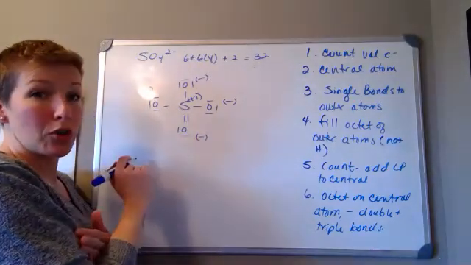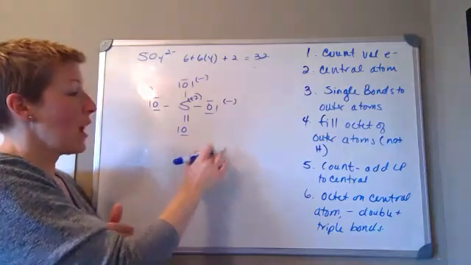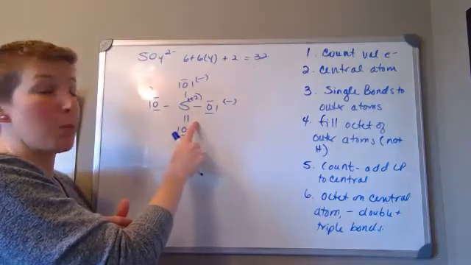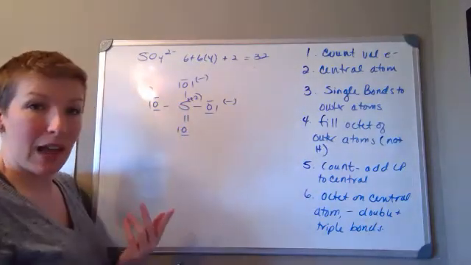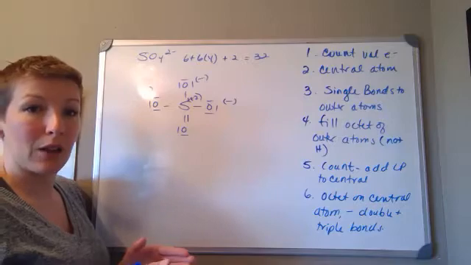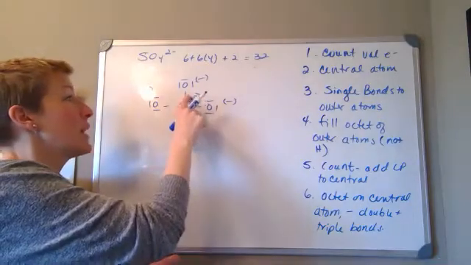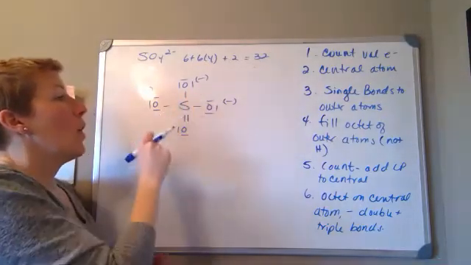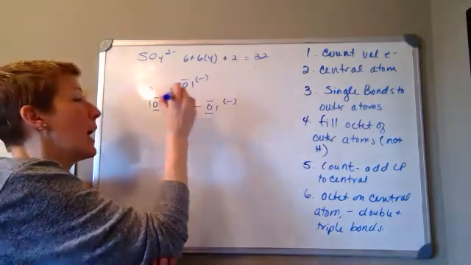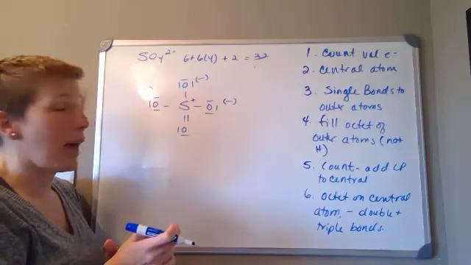What does that do to the charge? The whole reason for doing this is because we have a lot of charge right now. Well, if we look at this oxygen, it's supposed to have 6, and it's showing 2, 4, and then 5, 6, 1 for each bond. So this oxygen went from having a -1 charge to now having a 0 charge, which is much better. Even though oxygen is pretty electronegative, it would rather not have a charge than have a charge. So what does that do to our sulfur up here? Well, our sulfur now is supposed to have 6, and it has 1, 2, 3, 4, 5. So now it only has a +1, which is great. It's a lot better to have 1 less charge.